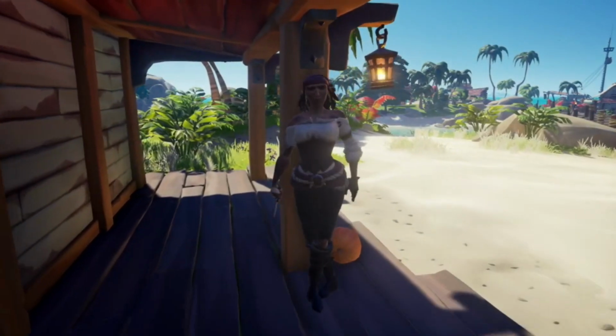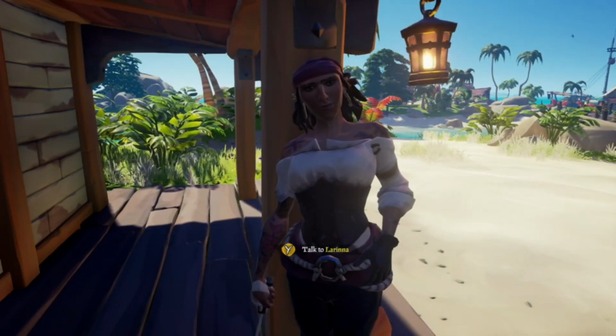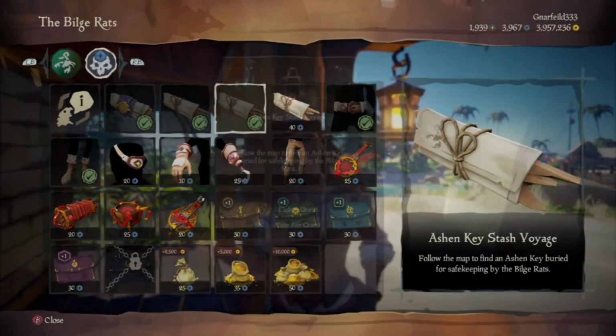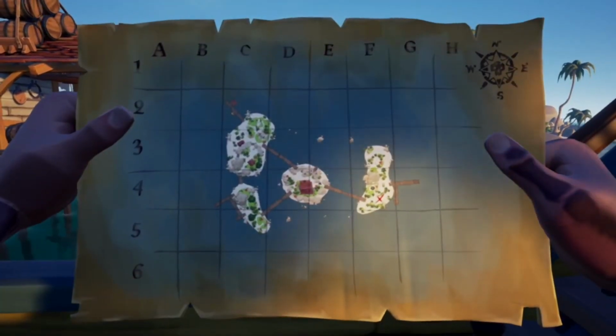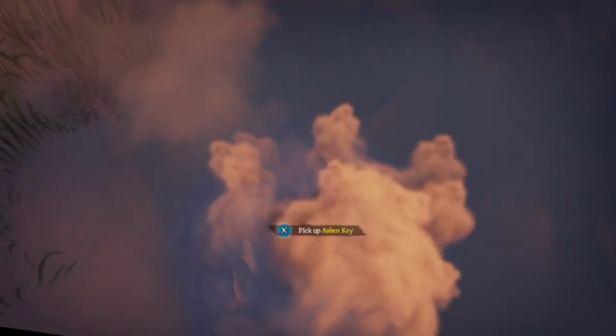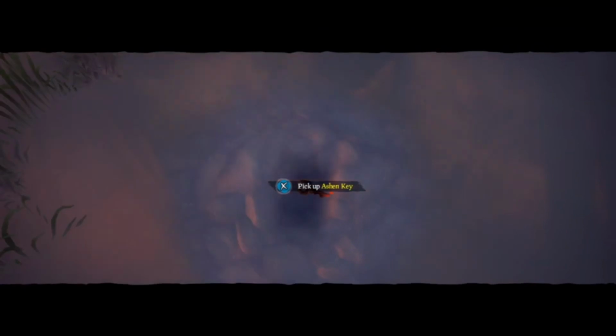The fastest and most effective way to get an Ashen Key is to buy one from the Bilgerat's black market. After you buy this voyage, go to your ship, throw it down on your ship's voyage table, and it'll give you an X marks the spot on the outpost that you're at. This can also be done with the Ashen Chest if you want to spend your doubloons farming out your tomes. But don't worry if you're low on doubloons, there's ways to find Ashen Keys out in the world.